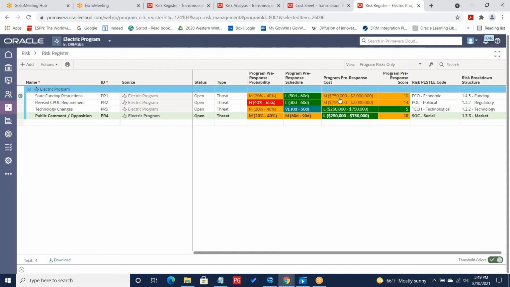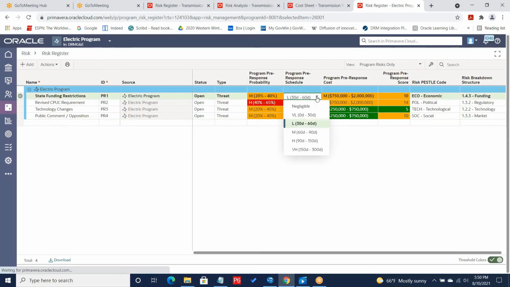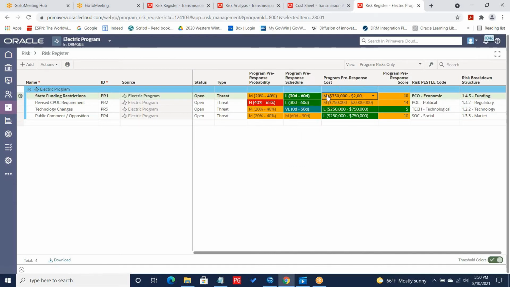And you can see these thresholds are substantially different than maybe what we viewed at the project level. But I can still utilize these to do a more qualitative risk assessment of my risk profile at a program level. And I can also utilize the coding structures to give myself more views of the information.